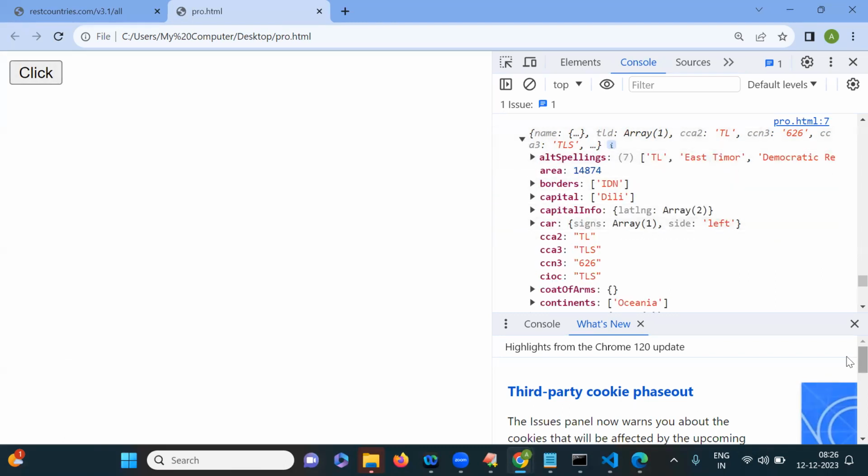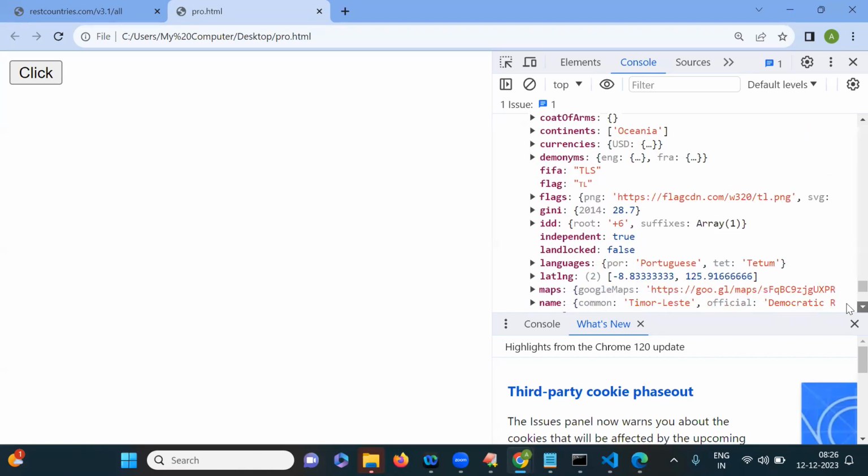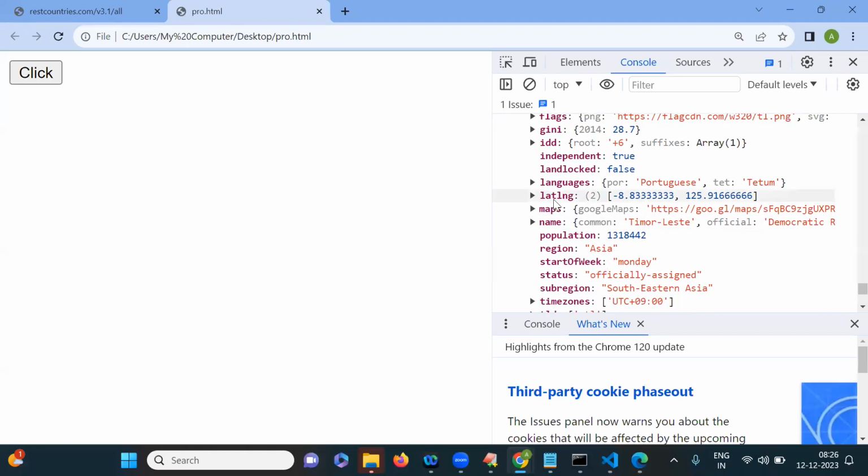Now here I have name, maps, languages, region, like that. Many properties are there.